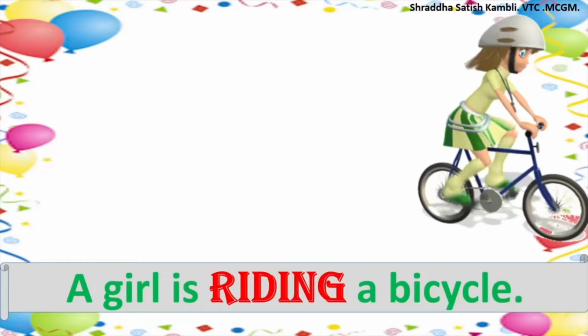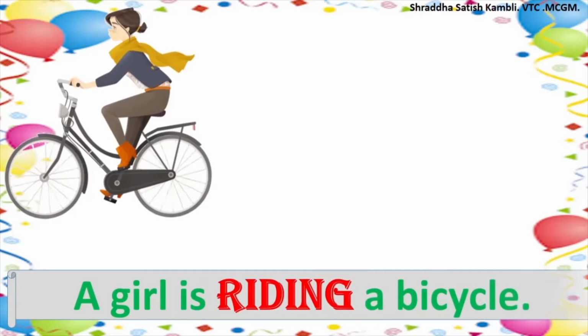Alright, so come on, I will show you the same image again, and now you are supposed to speak on your own. So let us see. See here. Come on, say what is this girl doing? What is she doing? Yes, very good. So did you say what she is doing? Did you speak? So what did you say? The girl or a girl is riding a bicycle. R-I-D-I-N-G. Riding.